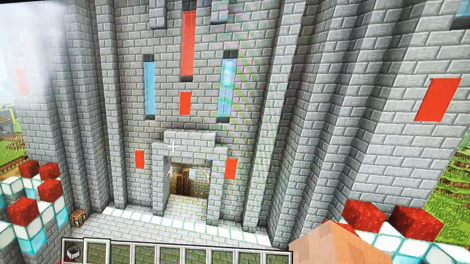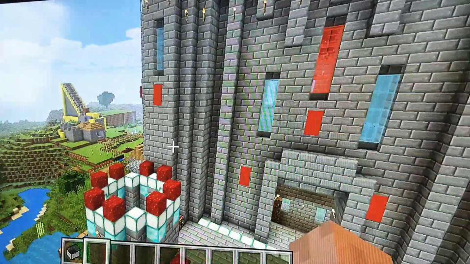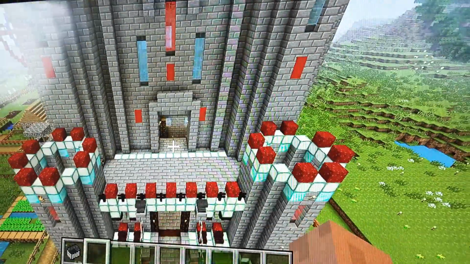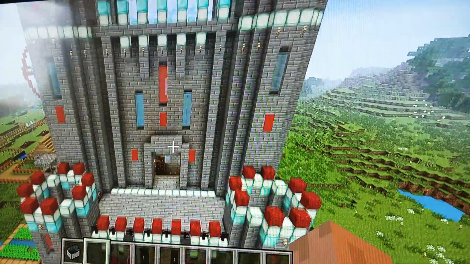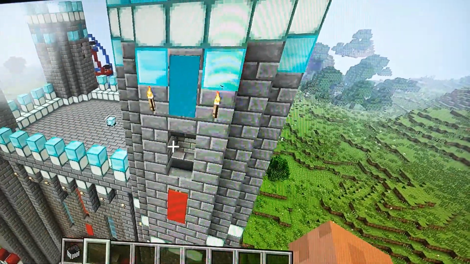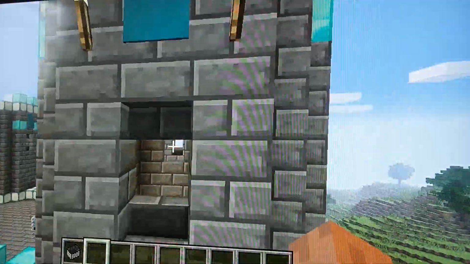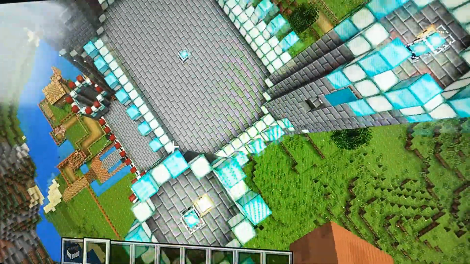I used some nether fences. And then of course, I used red banners and blue banners for the castle. So yeah, this took me a good long while, so I really hope you guys appreciate and like the castle. Of course, I used some glass windows, which looks pretty cool. And then of course, in the very, very center is a beacon. There are beacons in every single tower.